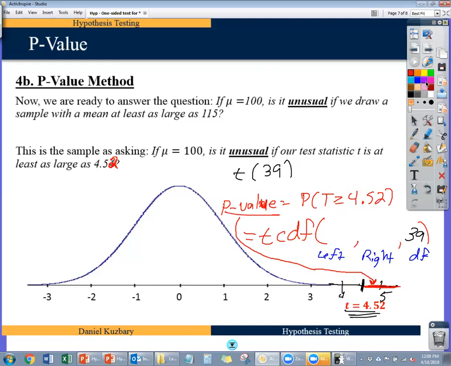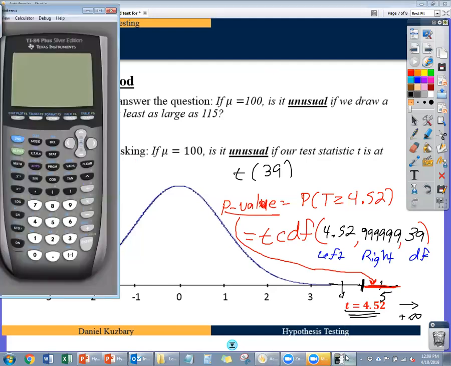So let's put in boundary markers for the red sliver. You're going to start at 4.52. That's the left side. And the right side goes on forever, all the way to positive infinity. So let's just put a big positive number there like we would with normal CDF. This is how you find the area under the curve for a right tail. There's your starting point, and it goes all the way to positive infinity. If you're finding this confusing, the picture is how I get it right: I can see the sliver, I see the left side, I can see it goes on forever, and my degrees of freedom is that.